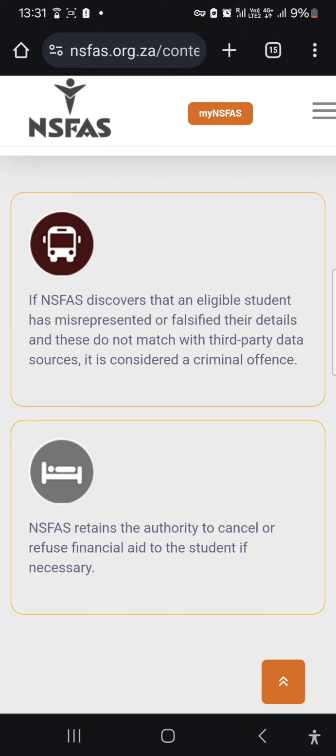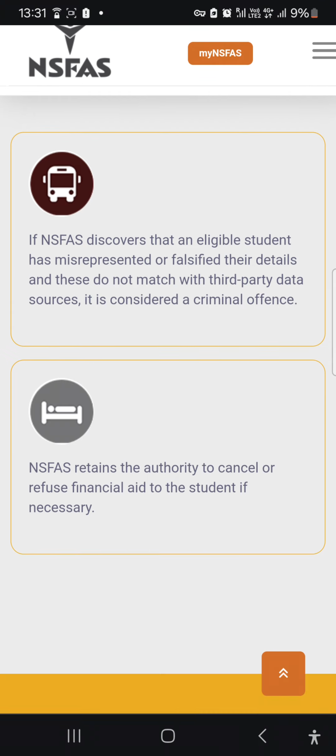Then they are going to check with Home Affairs whether your parents have indeed died. If they find out that your parents are still alive, yet you applied as if they are dead, you are disqualified. Or if you write wrong information, obviously you are going to be disqualified. So you just have to say the right thing.